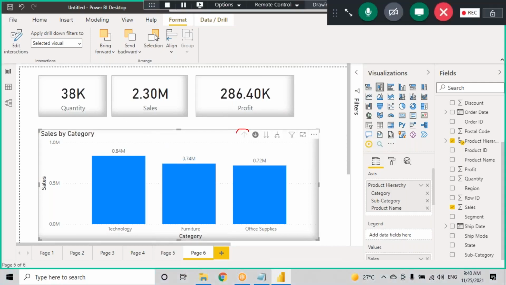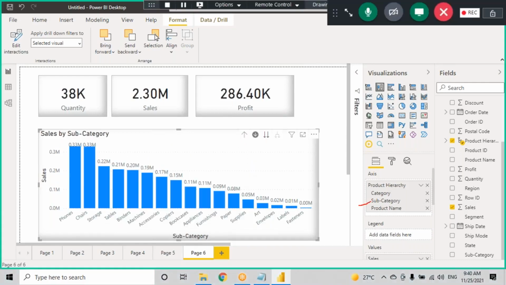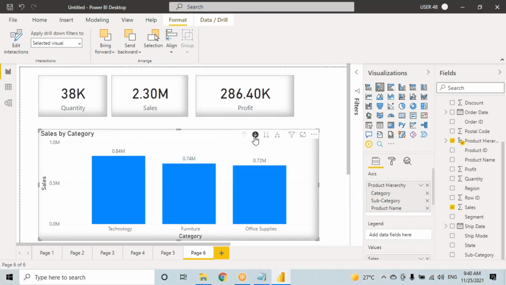Right. So far, we understand what this drill up is, when you need to click on it. Currently I'm in subcategory level, guys. From subcategory, if you want to go to category, one step up, you can click on which button? Drill up. And we understand when to turn on drill down. Next one is what? Go to next level. We understand it. There is one more called what? Expand all down one level in the hierarchy. What is the purpose? We'll discuss.